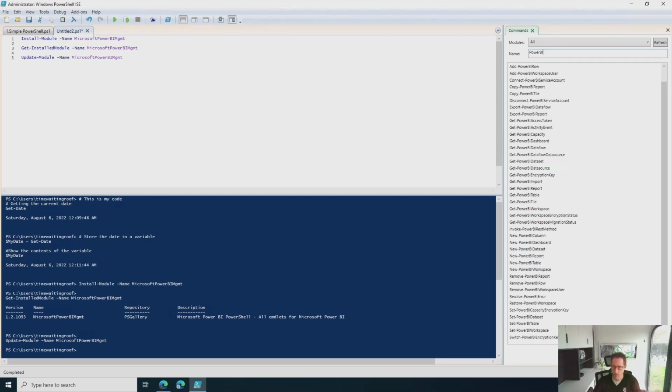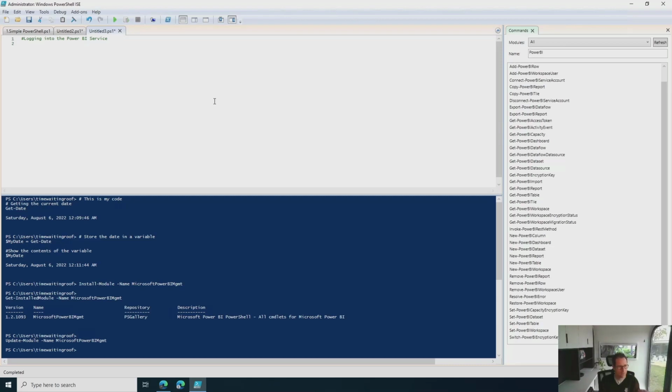Now let's go and actually start, finally, I guess, creating something where we're connecting to Power BI. So I'm going to create a new script again. And the first thing we need to do, as you'll know when using anything related to Power BI, is you have to log in. When it logs in, it's going to give you an authentication token and those kinds of things. So what I'm going to do over here is log into the Power BI service.